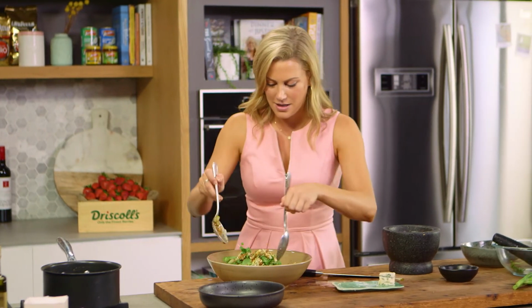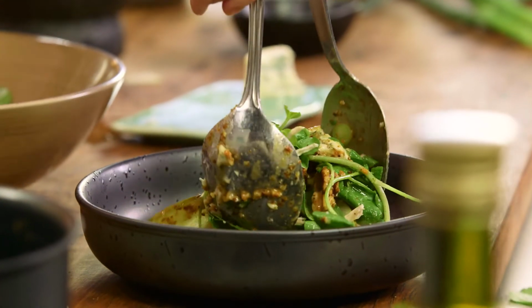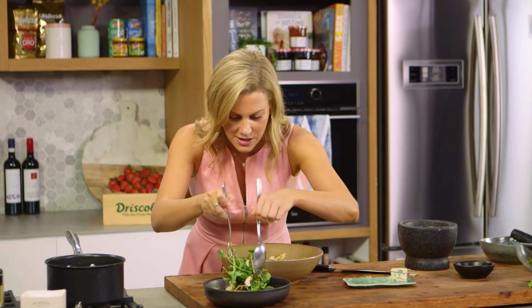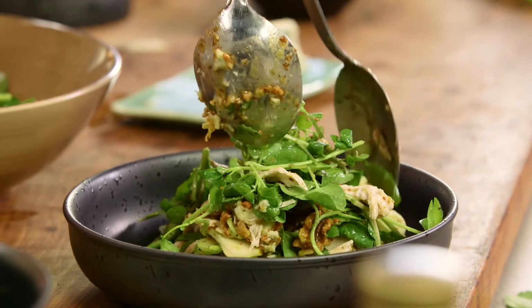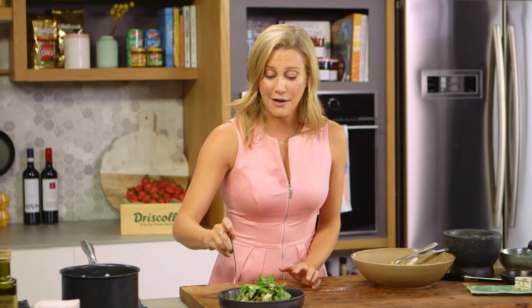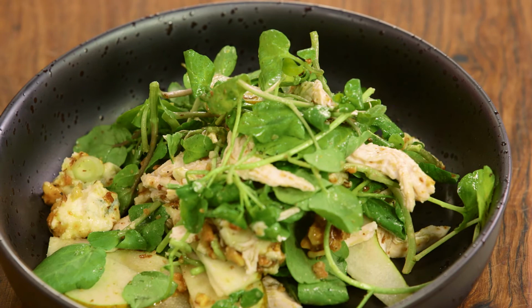I'm going to serve one portion up just for me. Nice even amount of chicken to green leaf, and of course that blue cheese. This is such a wonderful salad, packed full of fun flavours. And if you haven't poached chicken before, give it a go. Super easy. That's not your average chicken salad.